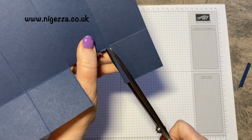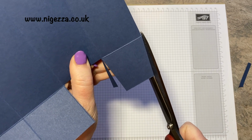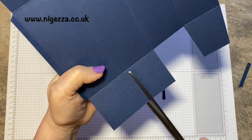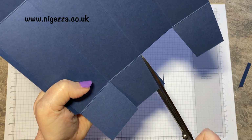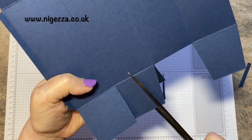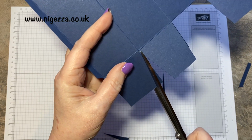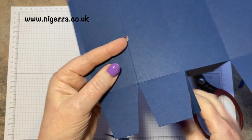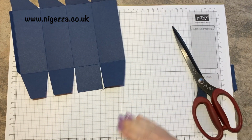And then these other squares we'll just notch a little bit just to make the folding in neater and easier. So we'll cut up there and we'll notch, notch, notch, notch. There we go. And that is all the cutting.